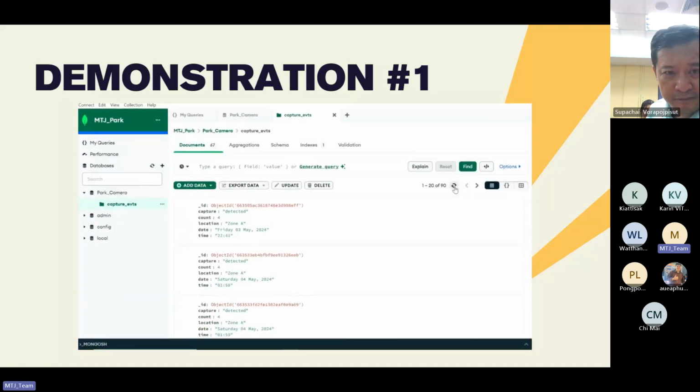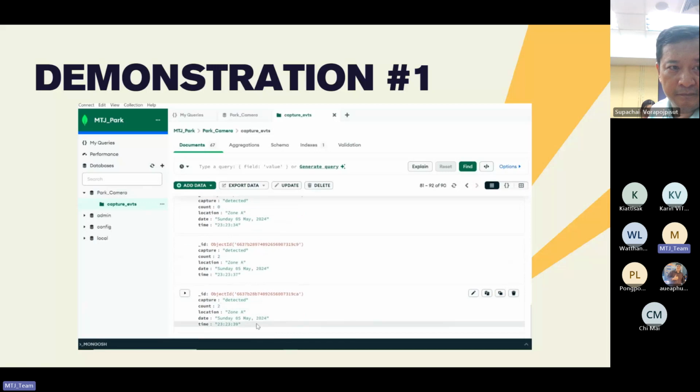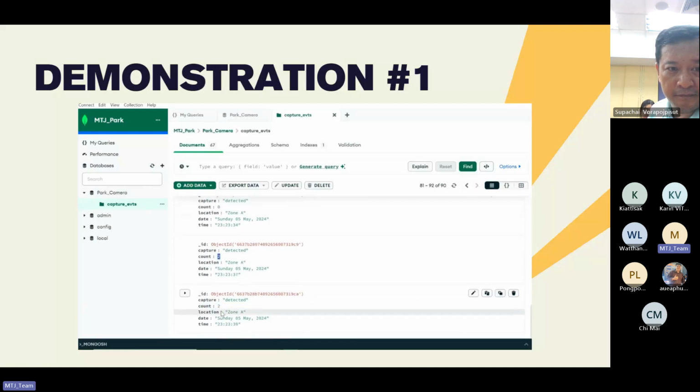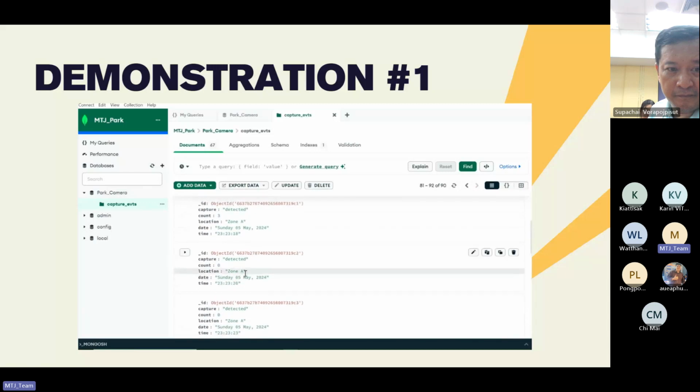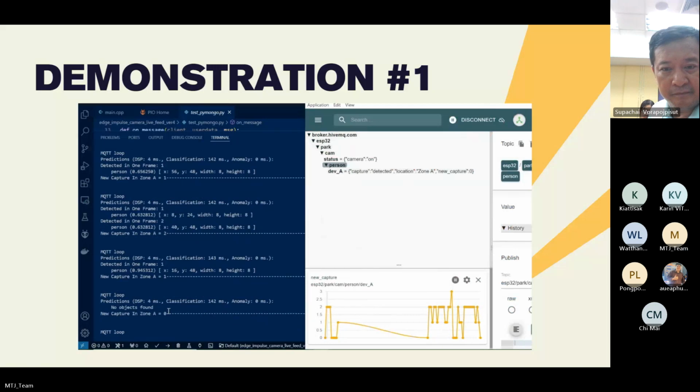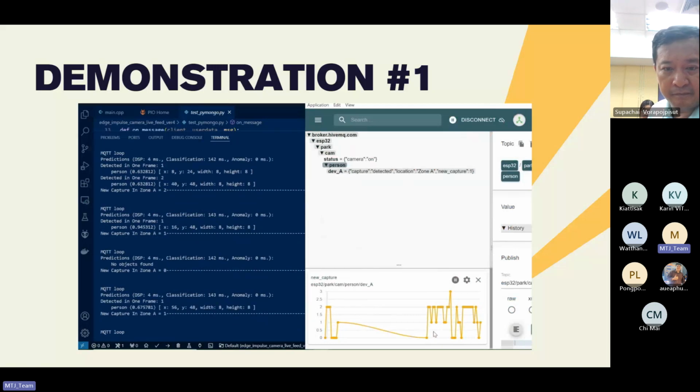And on our database, you can also see the most recent uploaded image. This was done Sunday, so we can see the data that is uploaded. Even if it doesn't detect a person, it also tells. If it detects, then it also uploads it onto the database. And in the next demonstration, it's going to be combined with our Streamlit user interface.